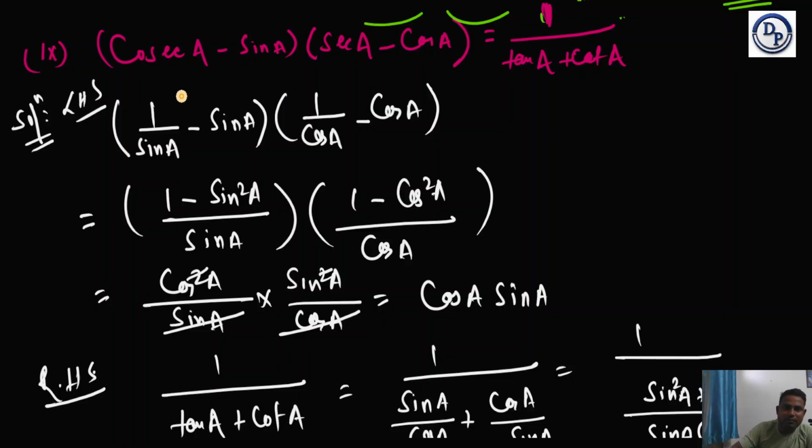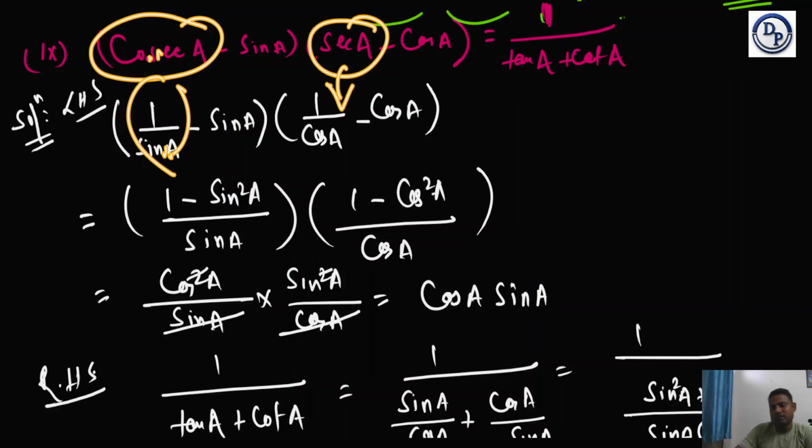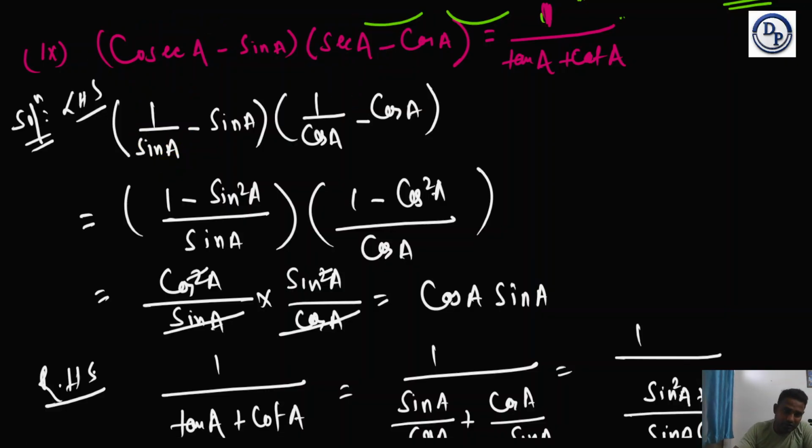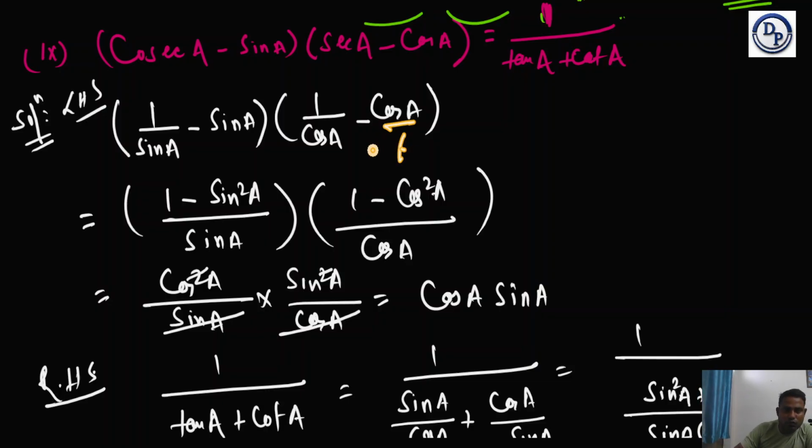What we do, we simply take this cosec A as 1 by sin A because they are reciprocal to each other. Similarly, this sec A can be written as 1 by cos A because cos and sec are reciprocal to each other. So now we take the LCM, there is 1, there is 1, we take the LCM as sin A. This becomes 1 minus sin square A, because this sin A goes directly here, and there is 1 only because sin A gets cancelled. 1 into 1 gives us 1. Here this is 1, when 1 divides by sin A, we get sin A as the quotient, and this quotient is multiplied to this sin A and gives us sin square A. Again there is 1, this 1 by cos A gives us cos A, it becomes 1 minus cos square A. You can see this cos square goes there and makes it cos square A. This is what we get, cos square A here.